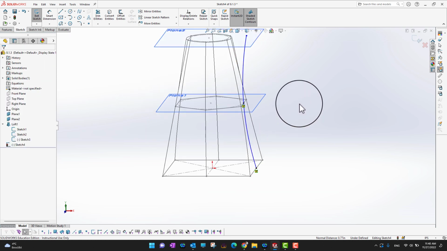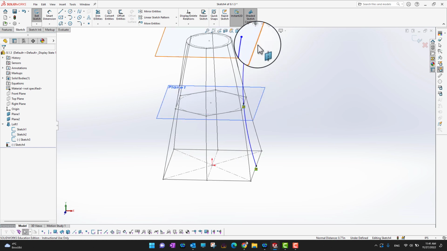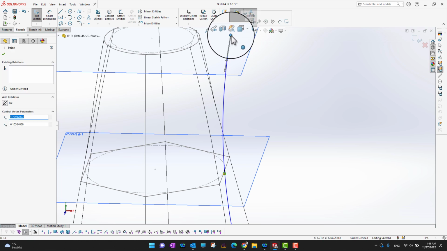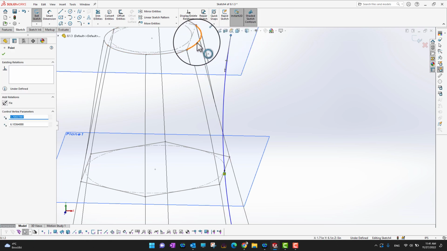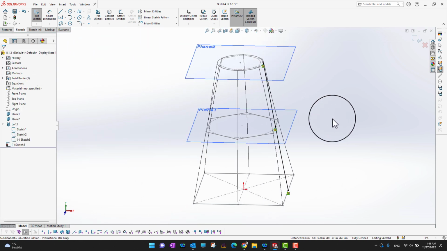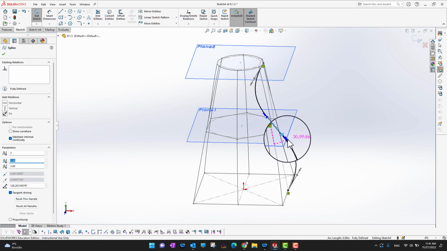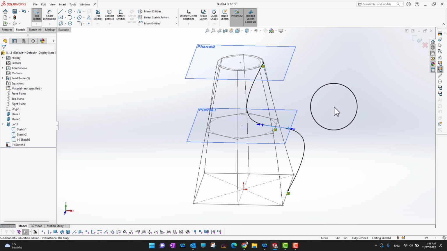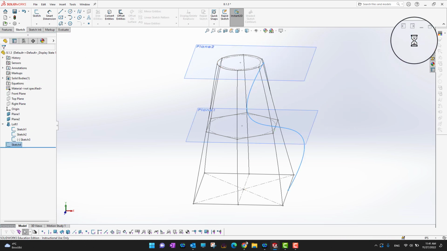Okay, two points are already pierced, and let's go and pierce the third point. I'm just going to select this point, hold the control key, and then select this side, and I would select pierce, and in this way I can pierce it up to the top side. Okay, but still you can see I can hold these things, or I can modify my design wherever I want. Okay, and then I'm just going to click the green check mark. And then let's end the sketch.